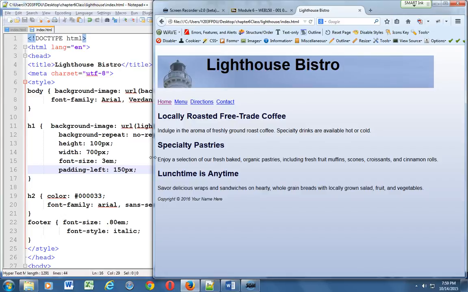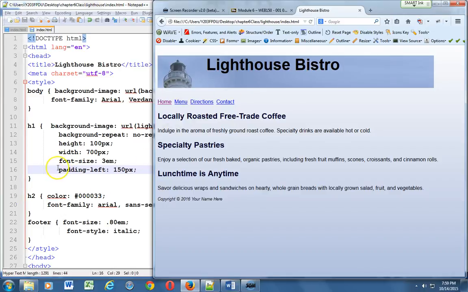Padding is the space between the border and the content. How wide did we make H1? 700 pixels. But because we added padding, we added 150 pixels more, so we stretched it out larger. Did you notice how it expanded?